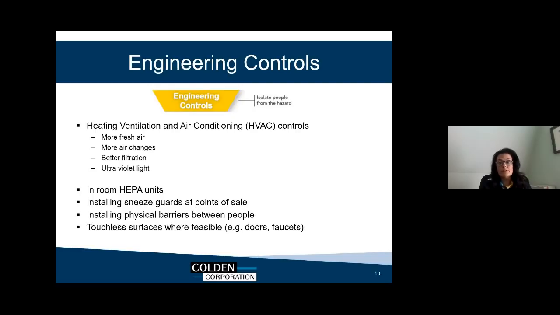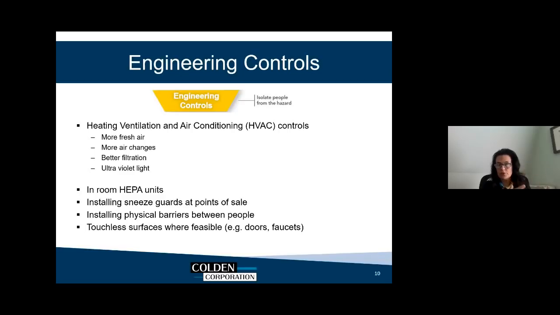And then, as you've seen, physical barriers. This one's huge. I mean, there's just been a run on plexiglass. I'm not sure you could find it anywhere these days. But installing sneeze guards and physical barriers between people to certainly keep people separated from each other in a high priority space where you can't maintain at least 6 feet, for sure.